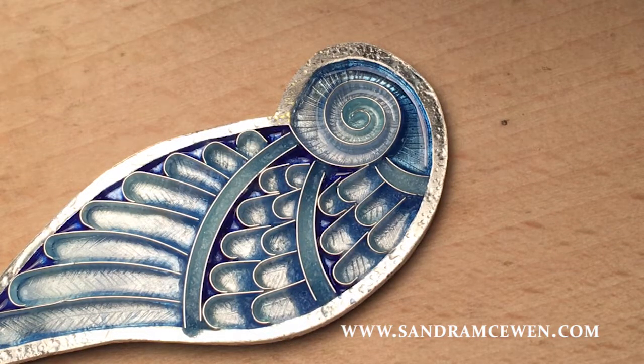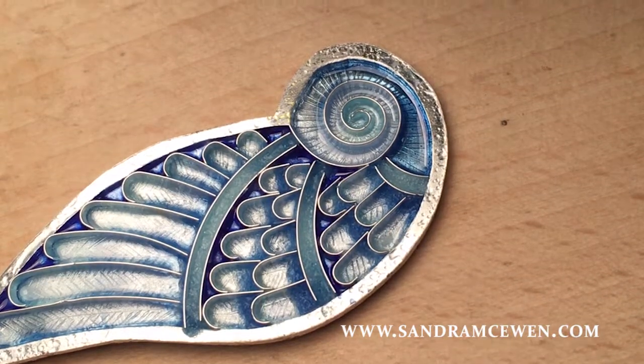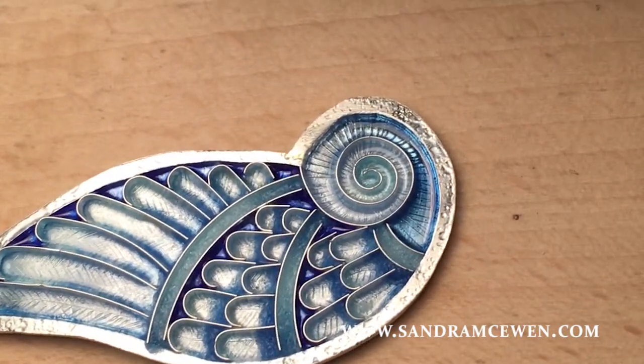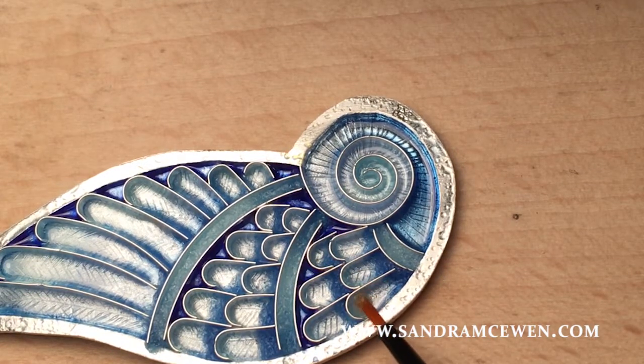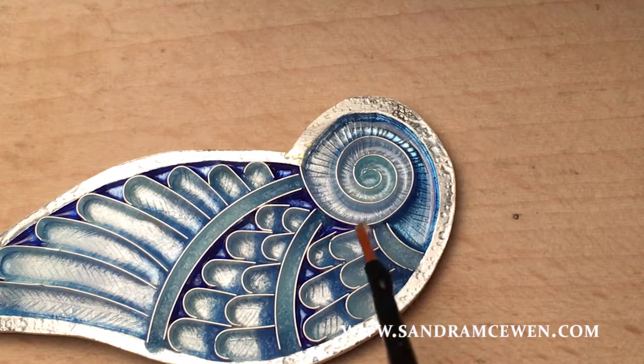All right, and then our next color, we're gonna do the tips, which is the very pale water. And again, I'll back up to here, and a little blob on the tip of each. And a little bit more water would be good.